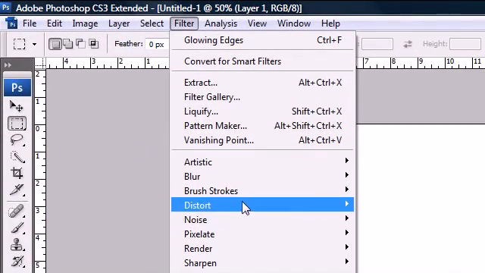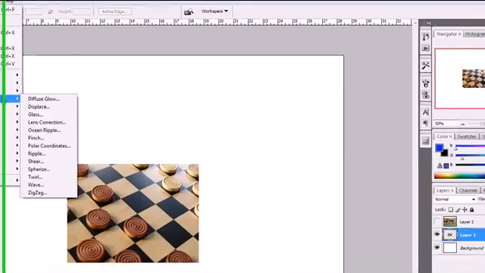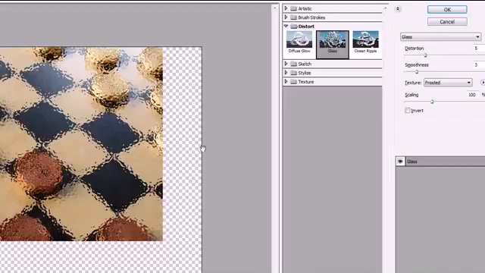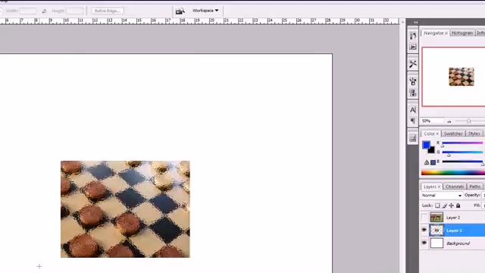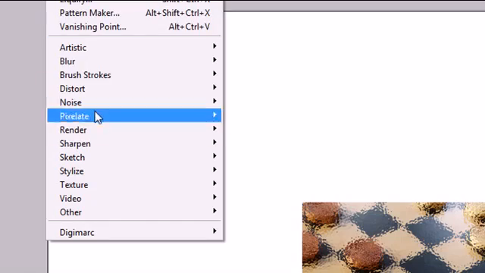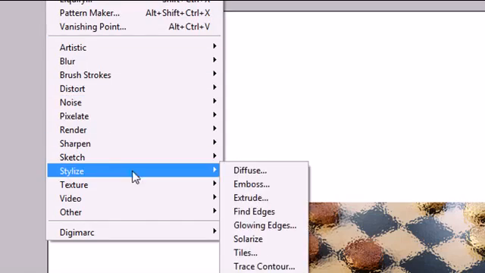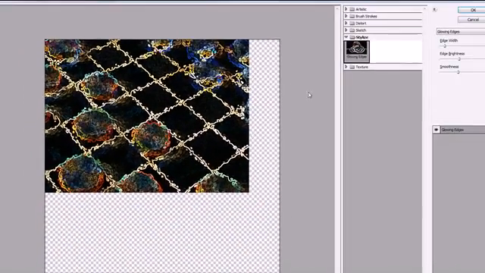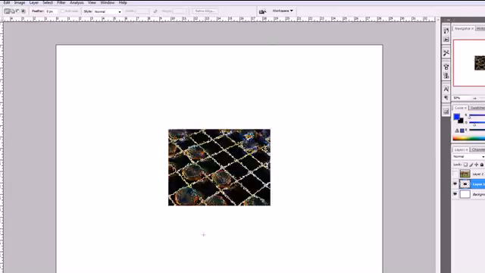For example, if you go to Distort and then go to Glass, you can apply this nice glass filter, and there's a bunch of settings, but we'll go over that later. As you can see now, my image looks like foggy little church glass. Or you can apply another one, like Filter, Stylize, Glowing Edges, and this gives it a retro looking glow. And this is how you can apply filters to your image.